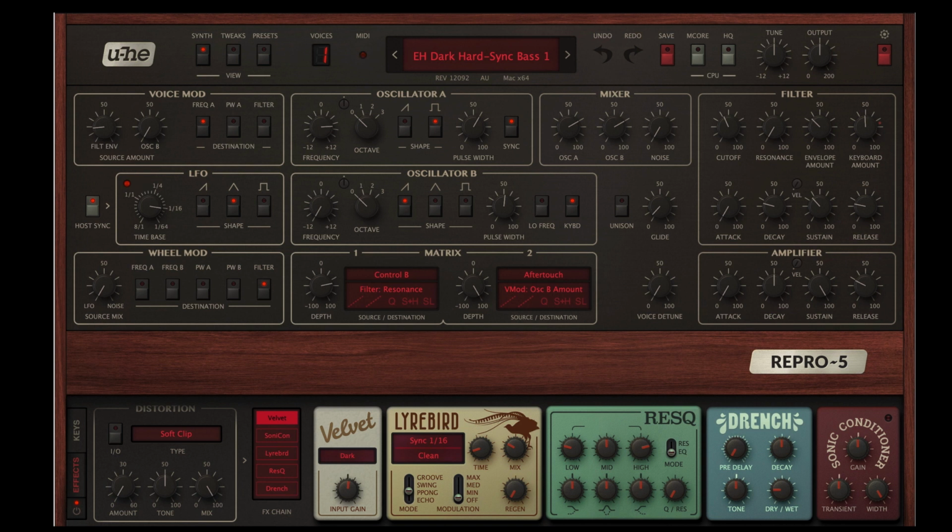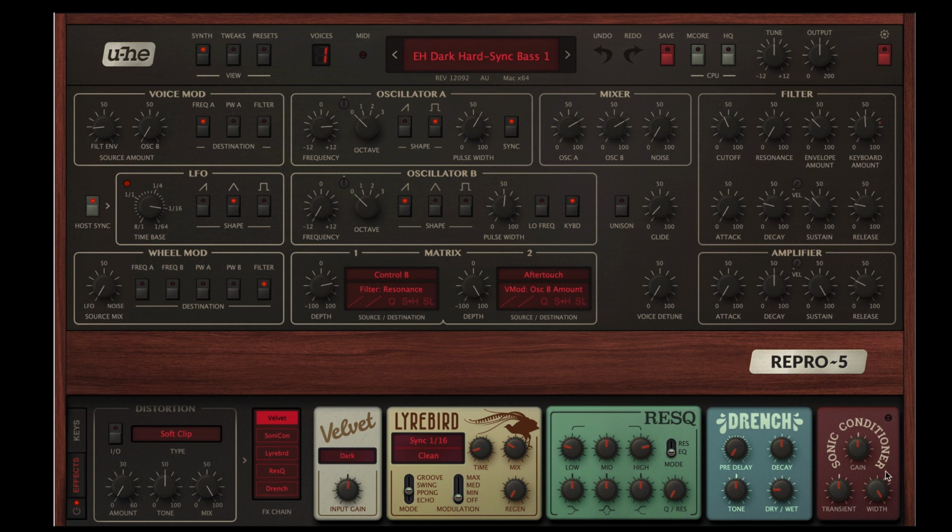Okay, that sounds like the LFO is being applied to the filter. And what happens, is there any aftertouch? Let's turn the filter down. Let's turn that down. So that's aftertouch. It's like digging into the keyboard. Cool, okay, so there's a couple of different modulation things going on here. Let's have a look at them.